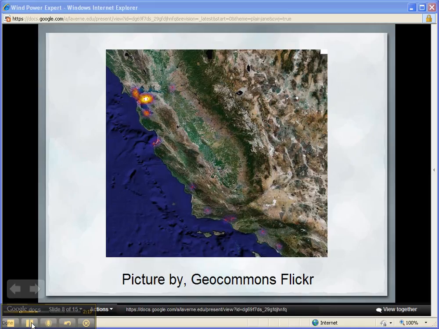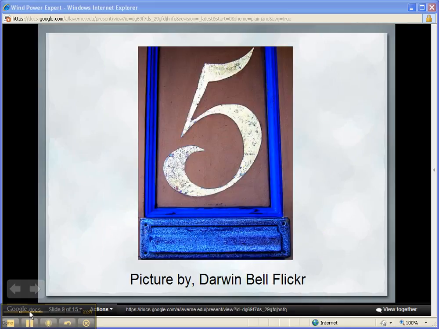In a state like Montana, on the other hand, the wind blows more during the winter. Fortunately, these seasonal variations are a good match for the electricity demands of the regions. In California, people use more electricity during the summer for air conditioners. In Montana, people use more electricity during the winter. The top 5 wind power producing states with the most wind production are Texas, Iowa, California, Minnesota, and Washington.